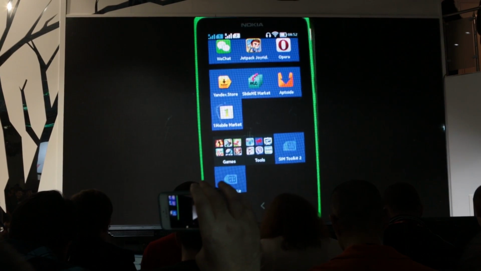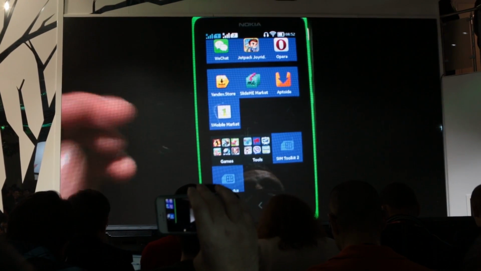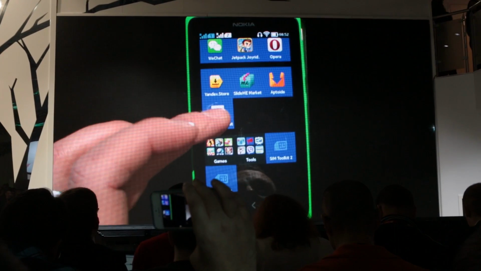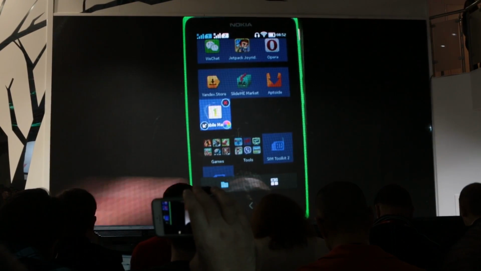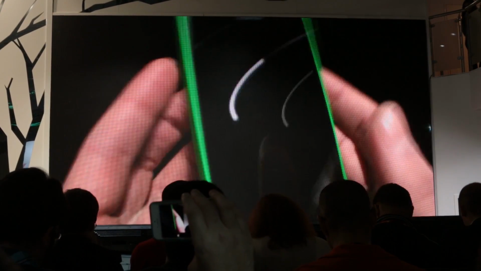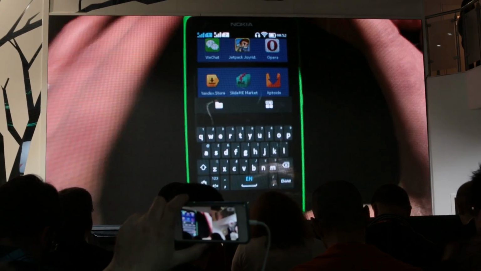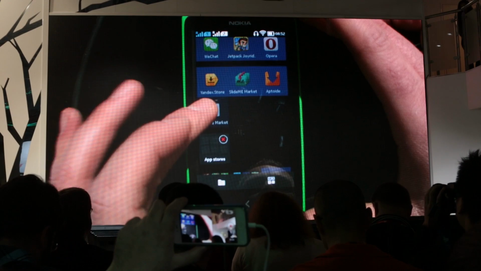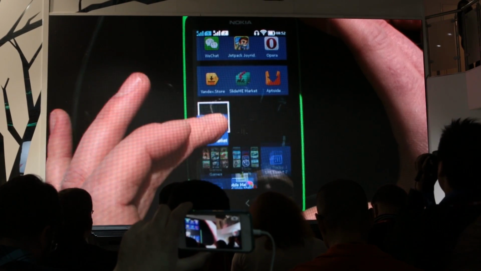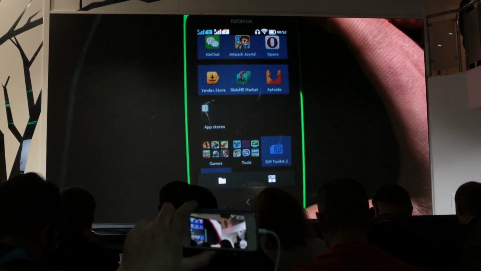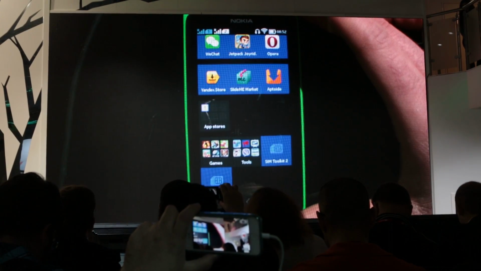Now, one of the other elements that we brought to the Nokia X is the ability to use elements like folders and widgets to personalize your screen further. So, for example, if I want to add a folder, I can just press and hold on a tile, add a folder. I'll create a folder for my app stores. And then all I do is just drag and drop a tile into that folder, and it gets added right there. So really fast, really easy to do.